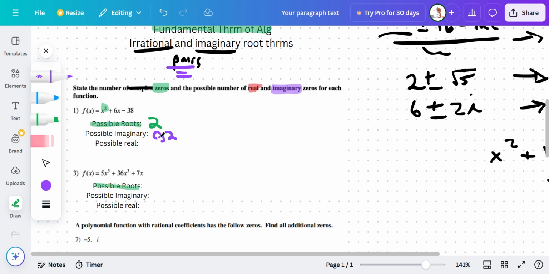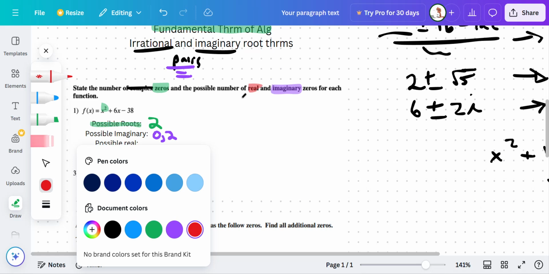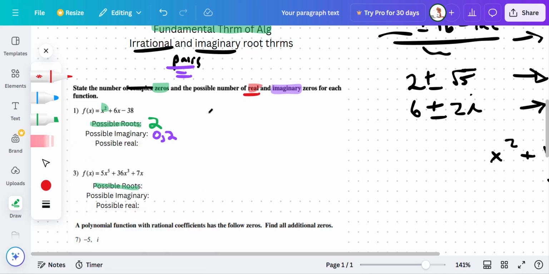This being a quadratic, that means it's either crossing twice or it's not crossing twice. There's not a middle ground. Even when we do a multiplicity of 2, if the same root shows up twice, we'd still have 2 roots. Okay, that means if we look at the real ones, if I have 0 imaginary roots, then I could have 2 real roots. If I have 2 imaginary roots, I could have 0 real roots. So I have to have 2 of each.